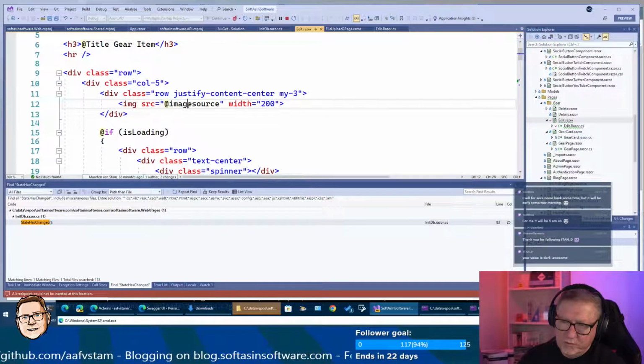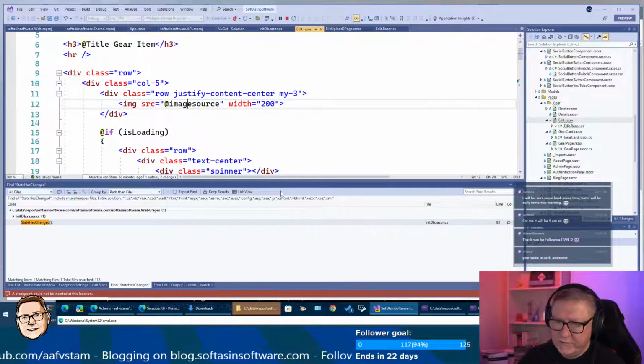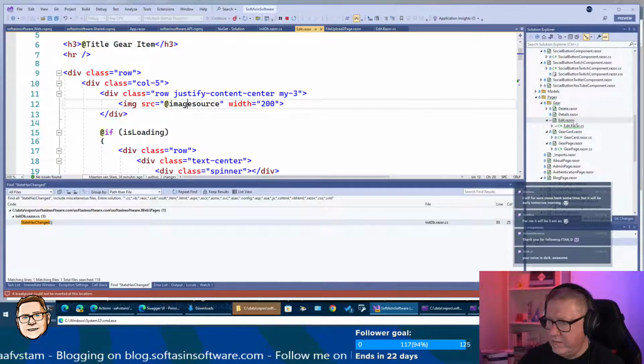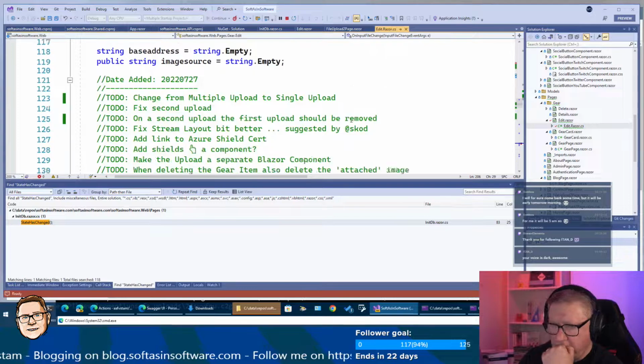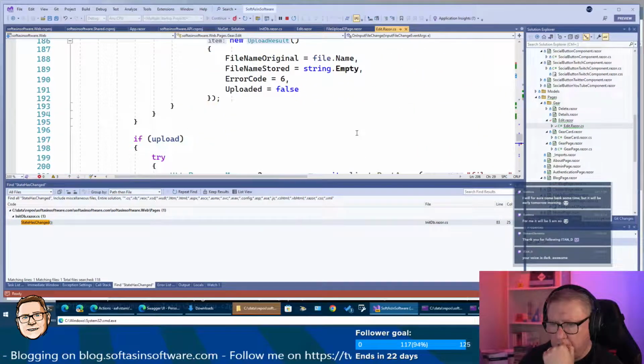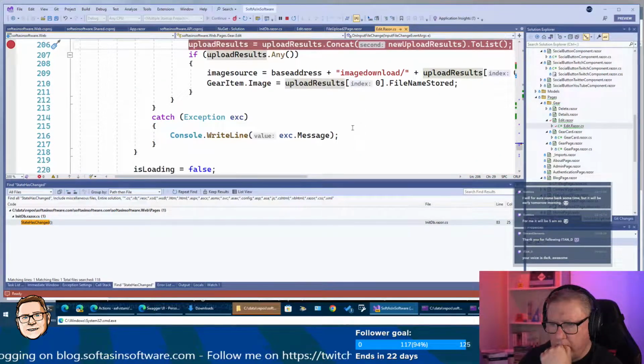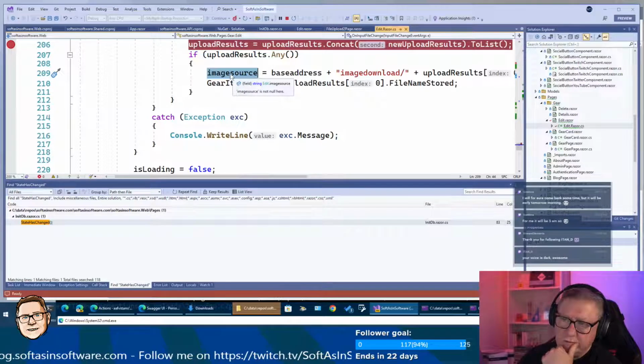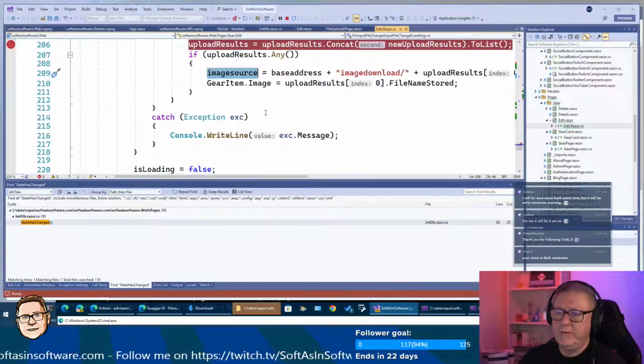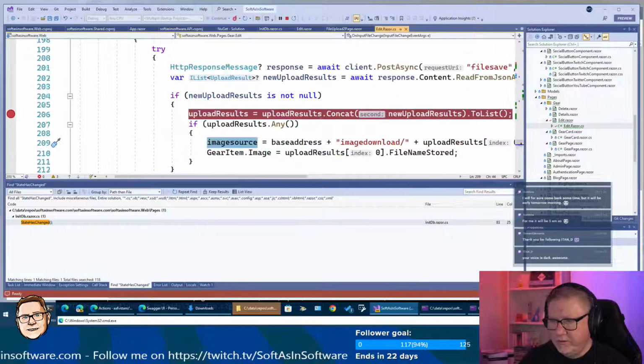There's no way to put a break in there. The image source is changed. It's not updating the Blazor page.